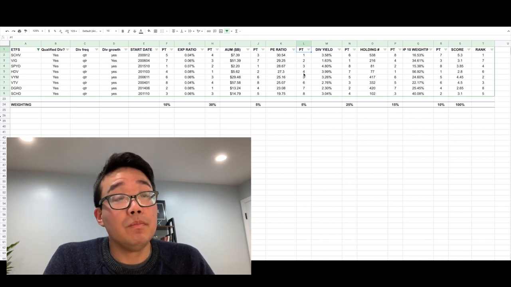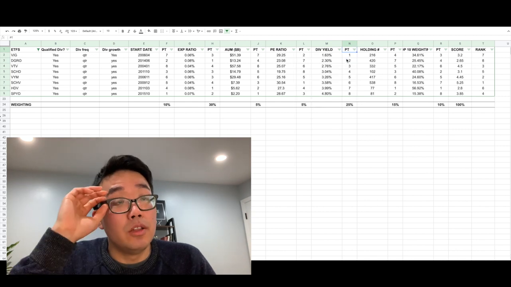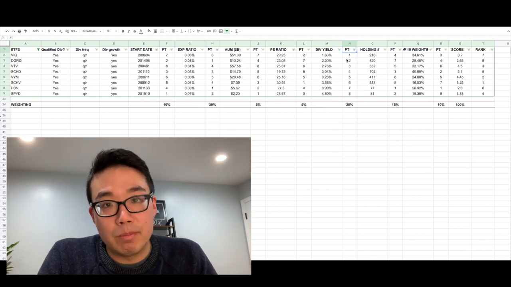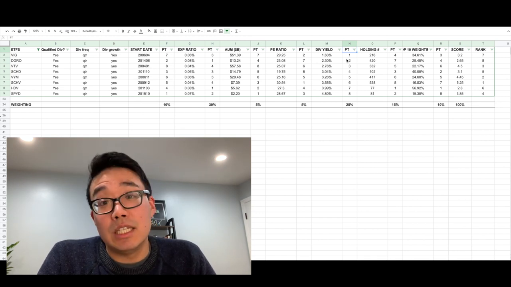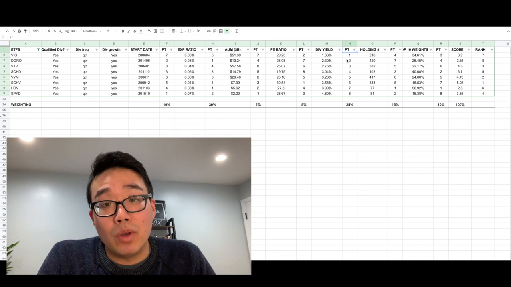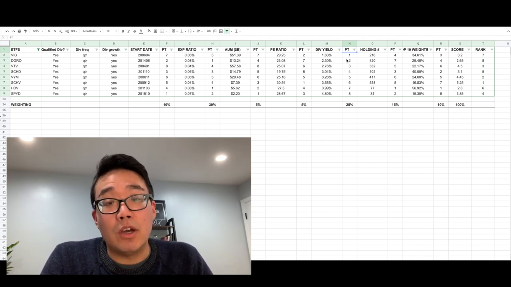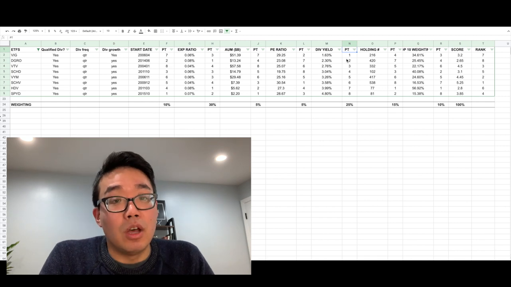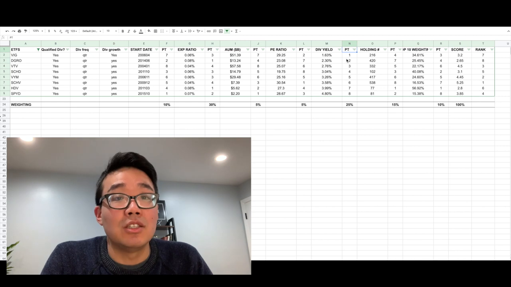The next one I'm looking at is the dividend yield. I think this is pretty straightforward. The lower the yield, the fewer points I'm assigning. So here, VIG has the lowest yield at 1.63%, and I'm assigning it 1 point, whereas SPYD has a dividend yield of 4.8%, so I'm assigning it 8 points. And this does matter to me a lot at 25% weighting. If I'm looking for a dividend ETF, I want to maximize my dividend yield as best as possible while seeing growth and making sure that every other attribute is consistent with what I'm looking for.